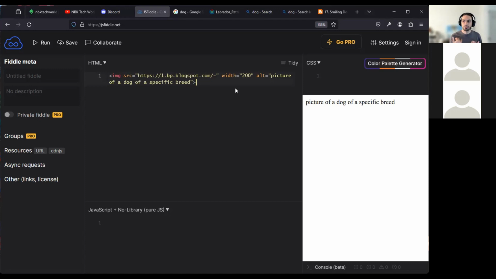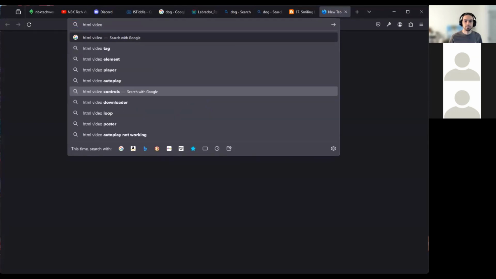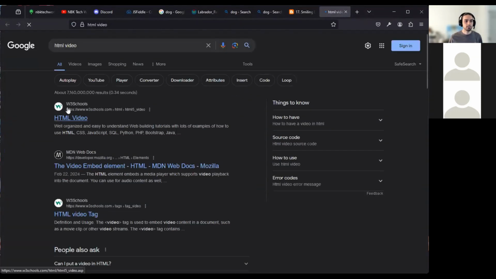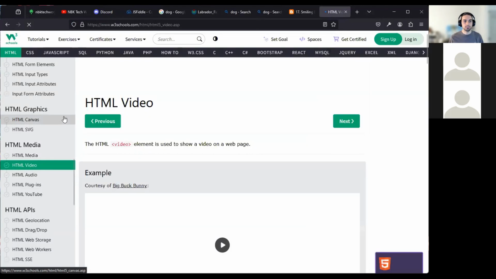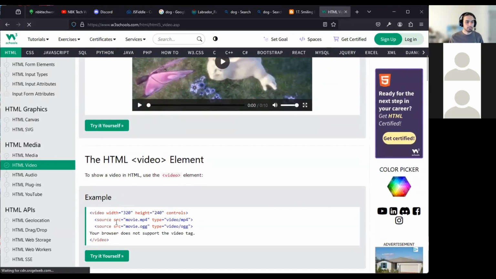Okay, if you're unsure how to do some things, just go in your favorite search engine, for example, type HTML video, and then you'll see, okay, this first result from W3Schools teaches you how to do it. Some example here. Oh, it uses the video tag, attributes width, height, and then controls.